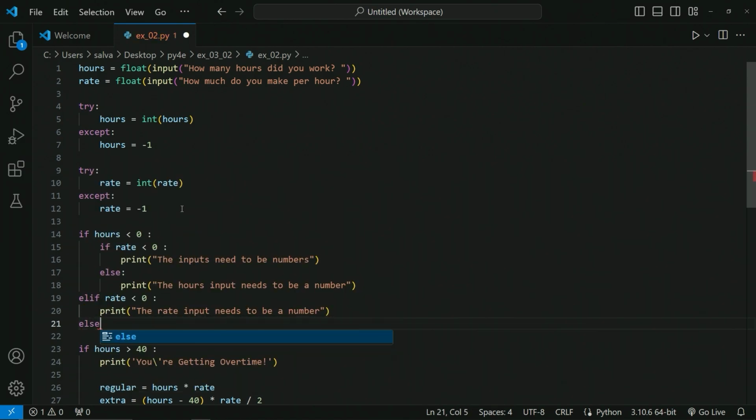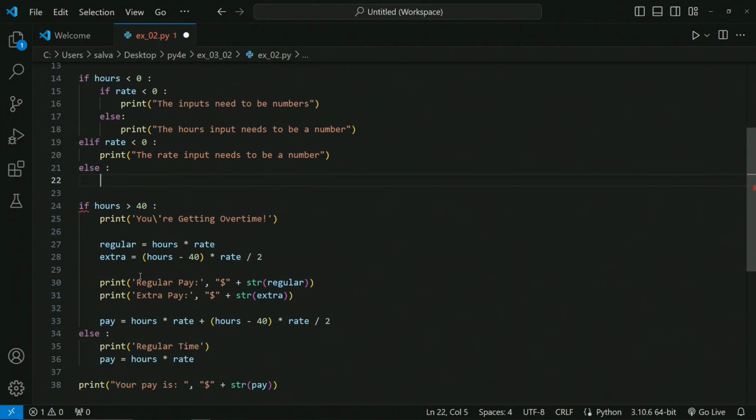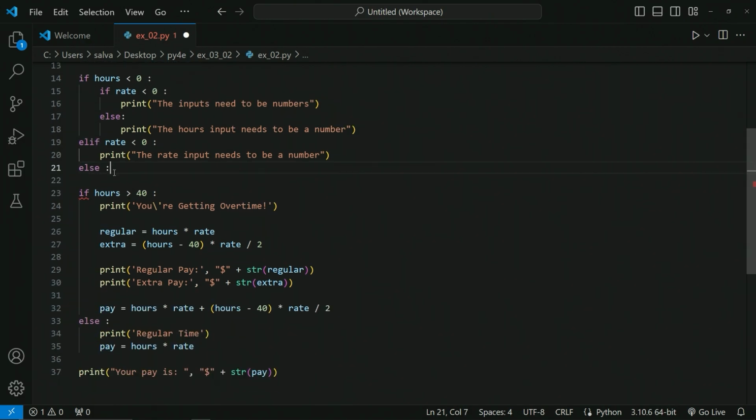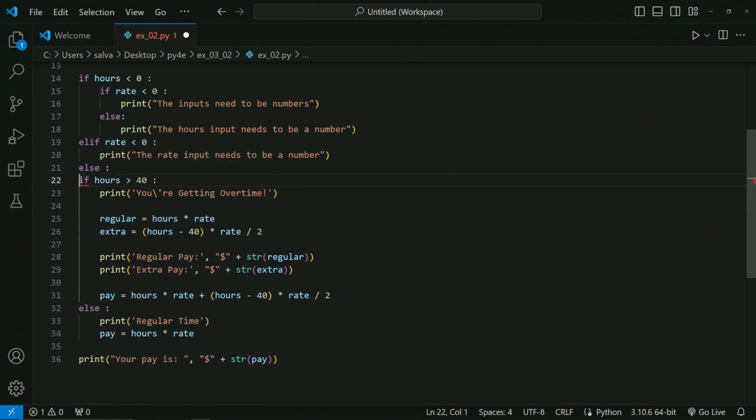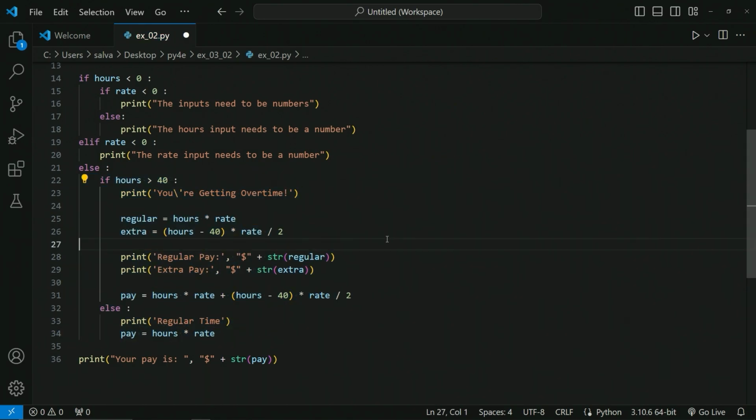So if neither of them is -1, what we will do is we will say this stuff right here. So let's bring this back. Let's highlight all this and tab it over 1. All right. Is that good?